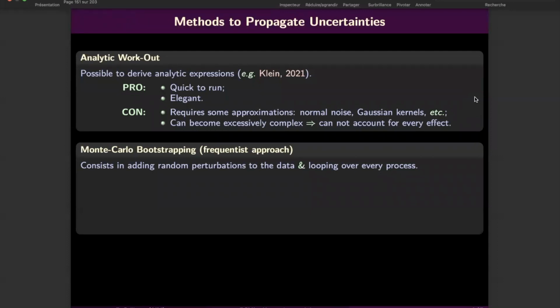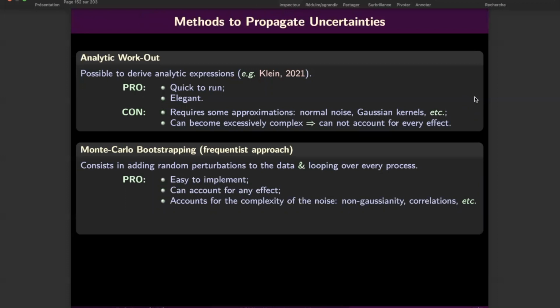It's a Monte Carlo method, a type of frequentist approach. And basically, it consists in, as long as you have a series of reproducible steps, so what I told you, convolution, reprojection, you simply loop over these steps and add some random perturbation at the beginning, on the flux of your data. And in the end, instead of having one flux per pixel, you have a distribution of fluxes. And this distribution can allow you to estimate all the parameters of the noise of this data.